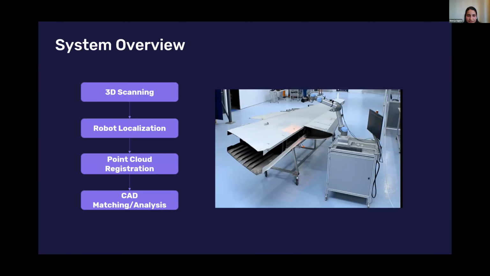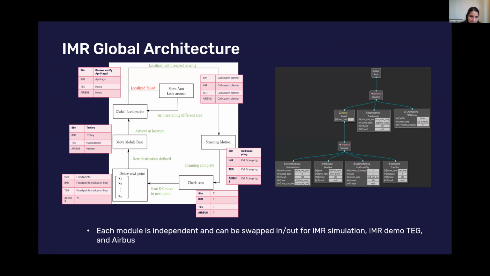So we tried 2 different methods. We used the ROS laser assembler method, but there were some misalignments in the Z with the help of the ROS method. So that's why we moved to the Halcon registration method, which gave us very good results. And then we have a CAD matching module, which takes the assembled cloud and uses it for further measurements or inspection or further analysis.